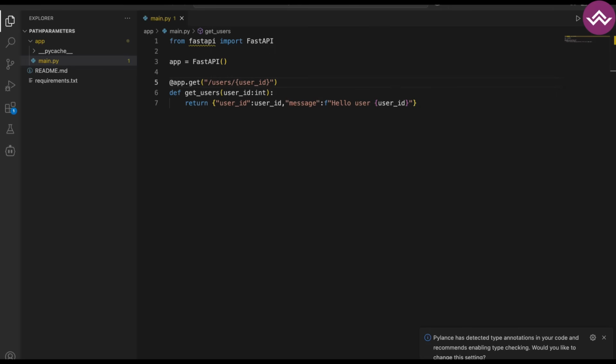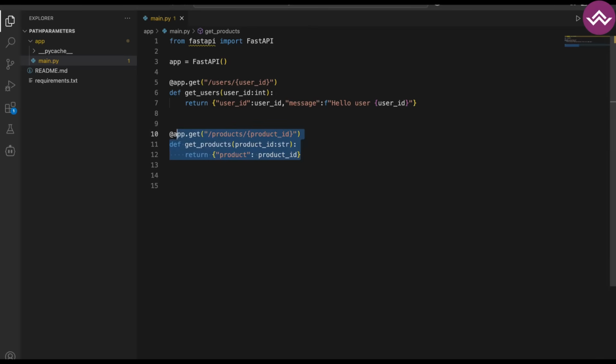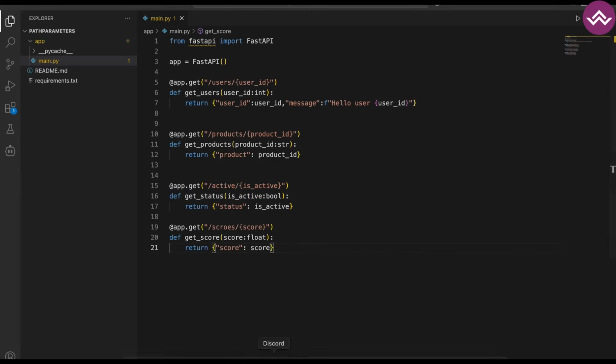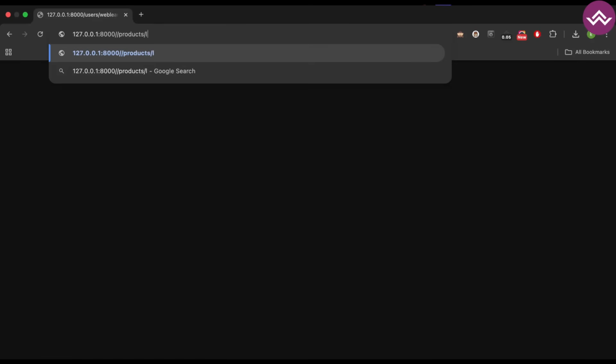Okay, let's see a different type of method, creating another endpoint here. Let's copy the previous one and change the name to active status, which is a string. Let's create a float instead. Let's test this API. Here I'm adding a product, for example, the product name is laptop.